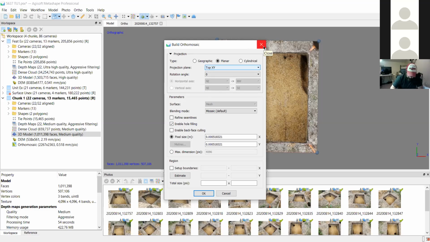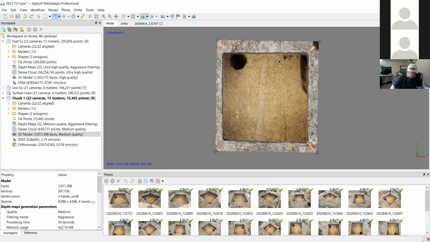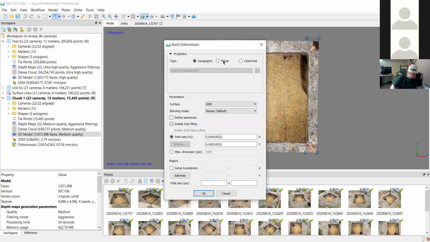So if we want, say, our east profile here, we can either take a projection from this right side, and when we export it as a JPEG, we'll need to mirror it, or we can bring this bounding box all the way up to the edge and build our orthomosaic from the left.